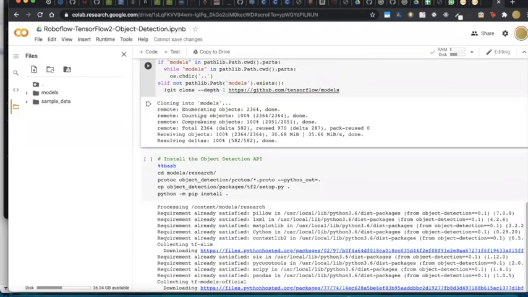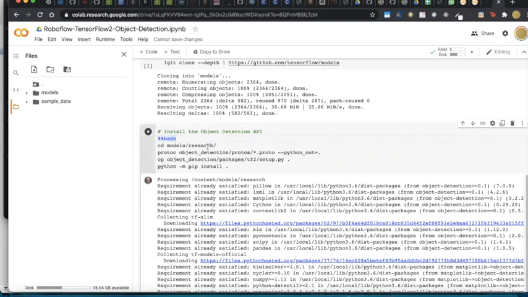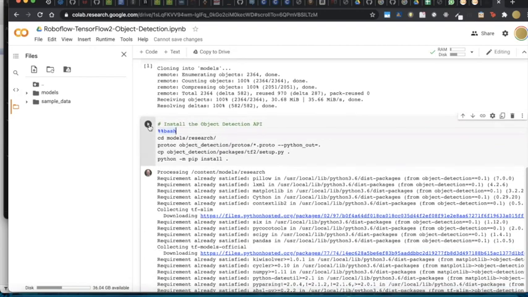All right, so we've run that cell. What that did was, as I said, download the Google TensorFlow object detection code. I'll provide the link to this notebook in the description, so you can use it yourself. The next cell installs all the libraries, and installs the object detection library as well, so you can use it.